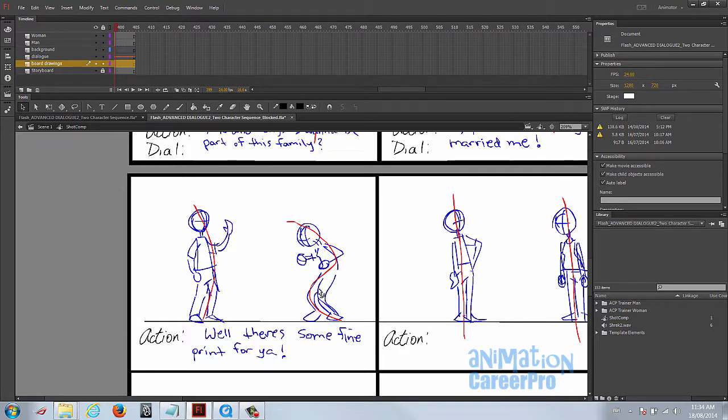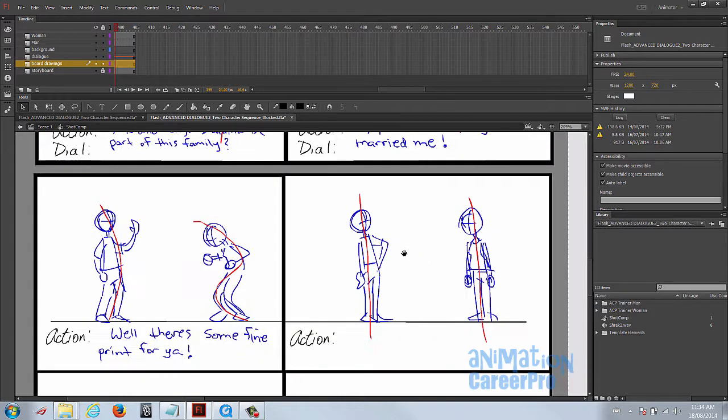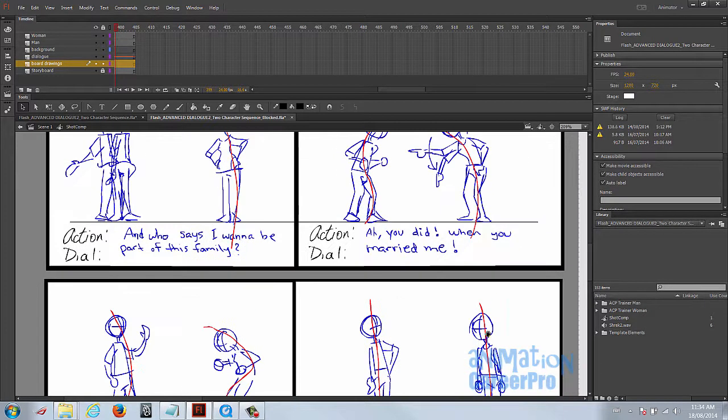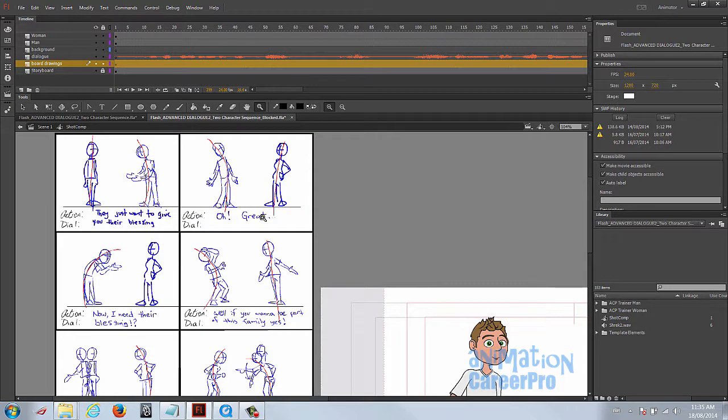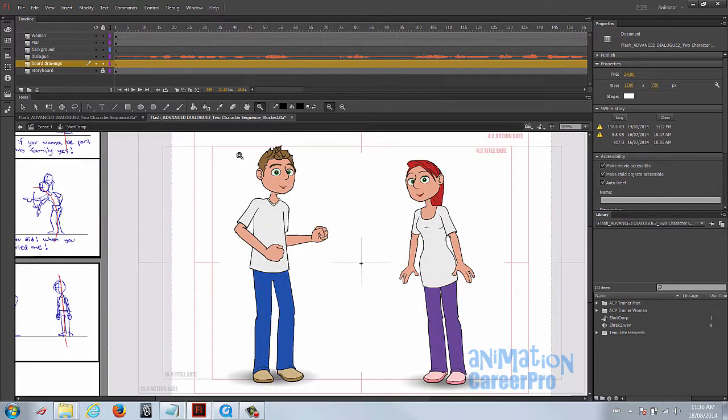And then she goes into more of an S-curve stance, and she gasps. At the last pose, I have her straight with her arms down and fists. She doesn't know what to say next. She's just so upset. He can't believe what she just said, and she can't believe what he just said. And that's the end of this dialogue. You have to decide where you're going to break up the dialogue for each panel here, and usually it's where you might want to change the pose, which would be on a new thought. So that's the thought process behind the acting.